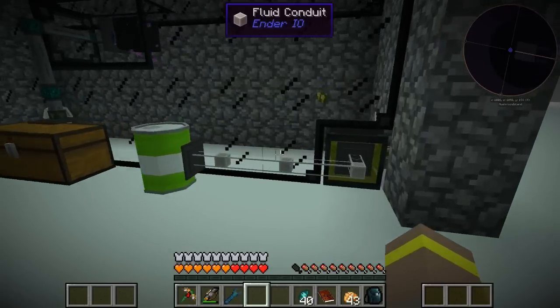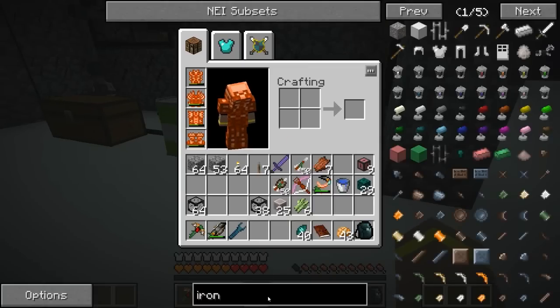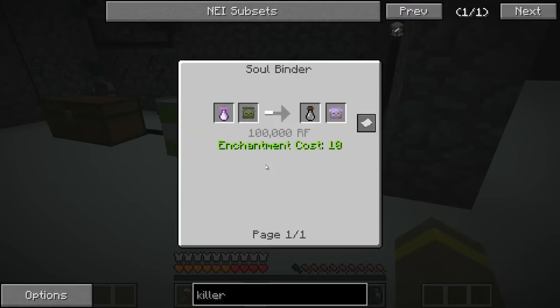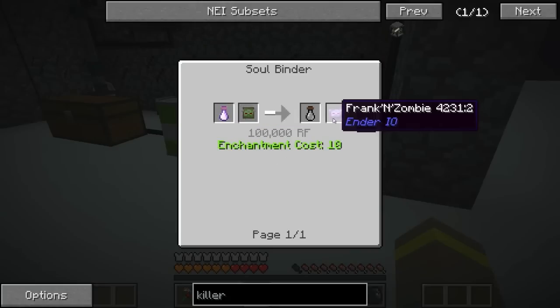But hey-ho, I needed to make the Killer Joe eventually. I'd been putting it off because the recipe's not that bad, it's just a bit of a pain in the butt to make. But seeing as I now have the soul binder for being able to do this, I can bind them up that way, so yeah. I'm happy with that. I think it works nicely.